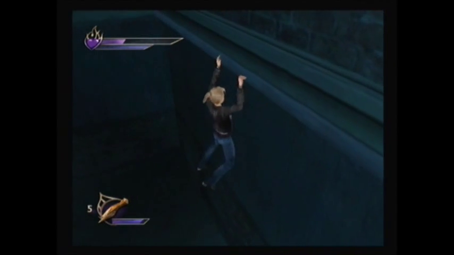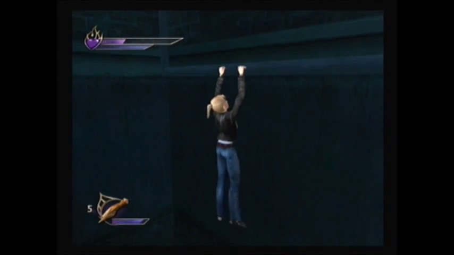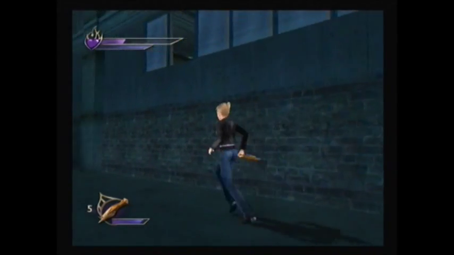You could just imagine the blue bar there being like her grip meter and stuff. Oh, bless Lara, I love her. Come on, drop. Buffy. Oh, there we go. And we have to climb in through this window up here.